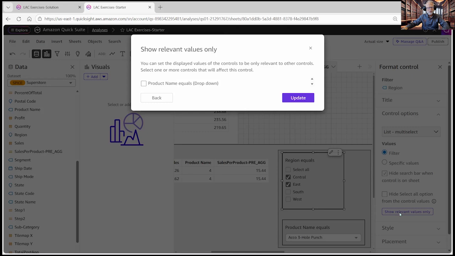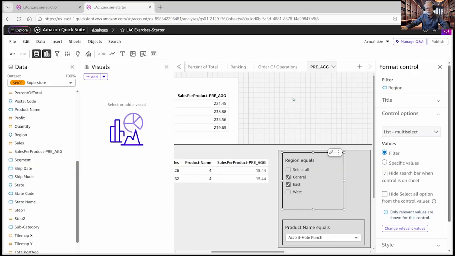A pop-up will appear asking which field to use. I'll select Product Name and click Update. What does this do? When enabled, the region filter will only show regions where the selected product actually has sales. Since ACCO 3-hole punch has no sales in the South region, the South option disappears from the region filter.